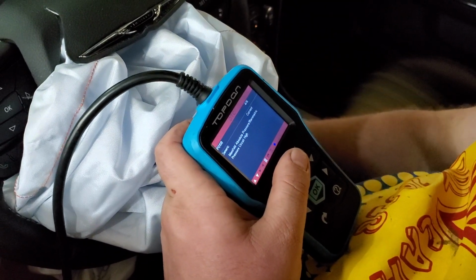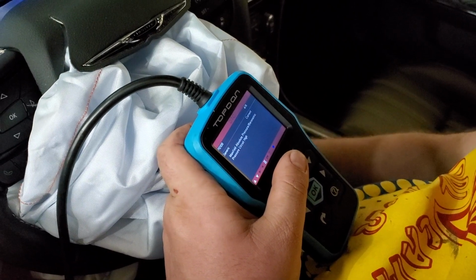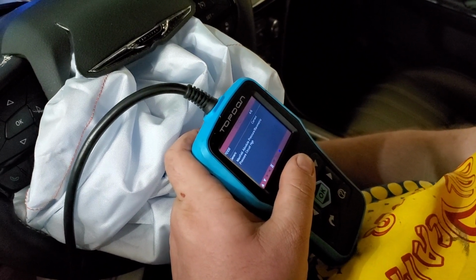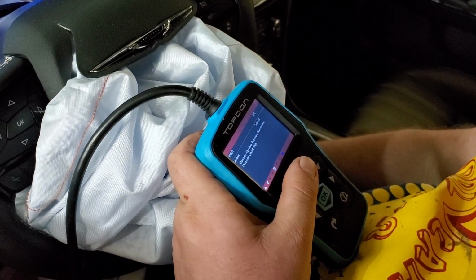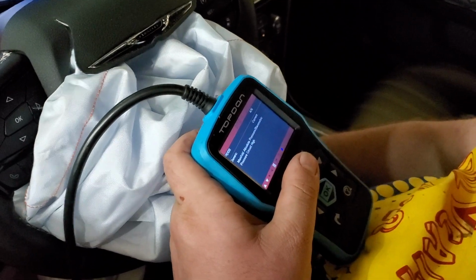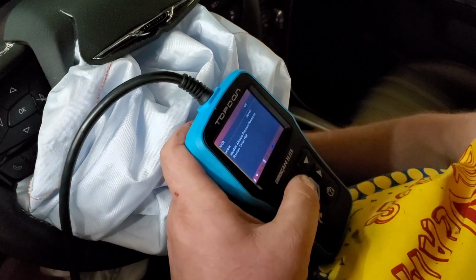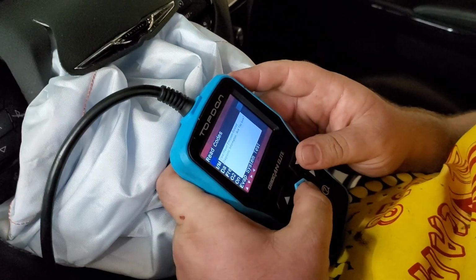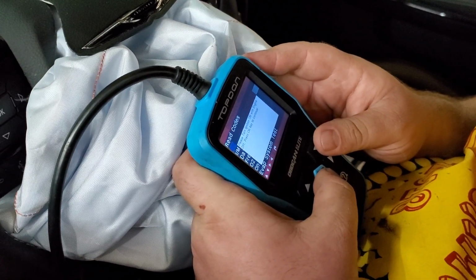All right, let me just go to accessory mode here. Oh, no, hold on. You have to do it without your foot on the brake. Foot on the brake, yeah. Nope. Oh, the sensor's bad. Well, whatever. All right, let's just clear them. Sometimes it'll work, usually it does. Some cars will say it's detecting the engine still running.